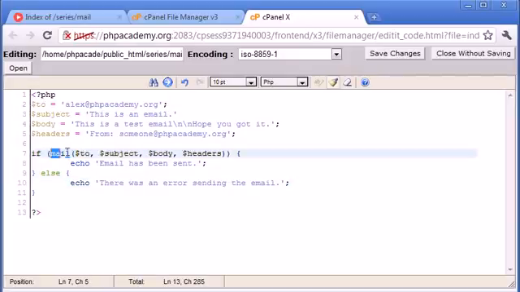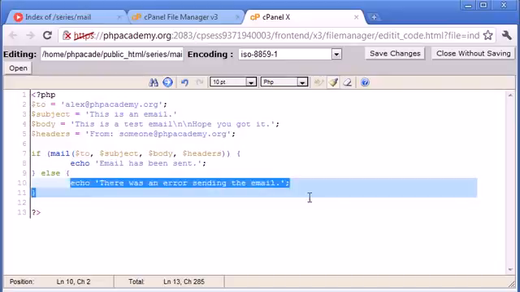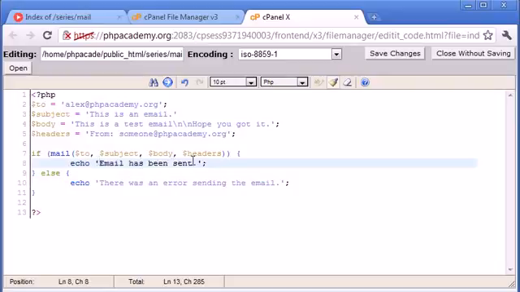Just in case the mail function fails for one or more reasons, we can process this and say echo there was an error sending the email. Otherwise, email has been sent. We can even say email has been sent to, and then specify the to variable that we've created up here.